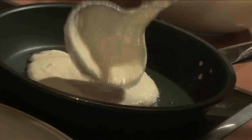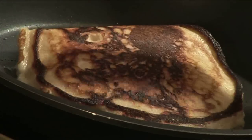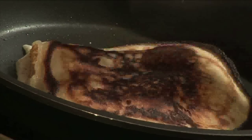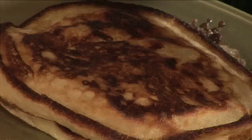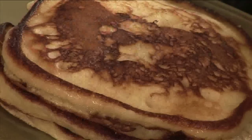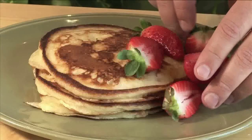Hello and welcome to Videojug. We're going to make buttermilk pancakes. Unlike the French style crepes, these pancakes are thicker and much more substantial. The buttermilk moistens and also gives a more exotic flavor than regular pancakes. And as they are made with baking soda and baking powder, they really do fluff up. Kids will love them.